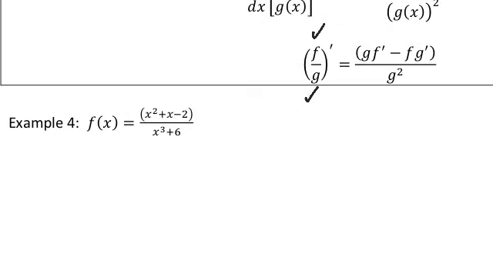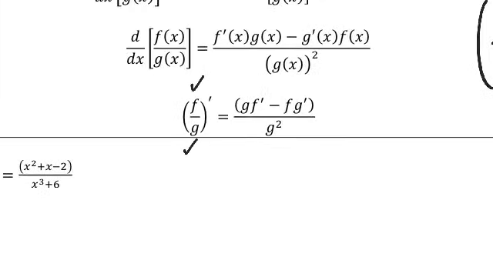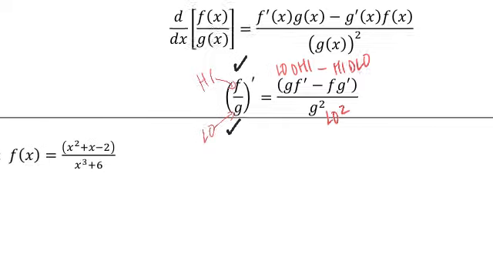And when we apply the quotient rule, it is useful to call the function that's underneath low. So I'm calling g low, and I'm going to call f high because they are at the bottom and the top of the fraction. And then there's a little ditty, chant, poem, whatever you want to call it, that goes low d high minus high d low over low squared, or low low. If you're too cool for that and you want to say g f prime minus f g prime over g squared, that's fine too, right? So the point is you have to remember how to do the quotient rule.